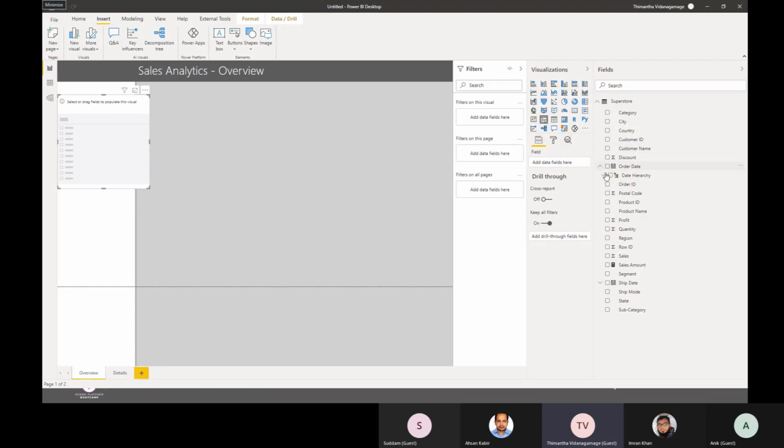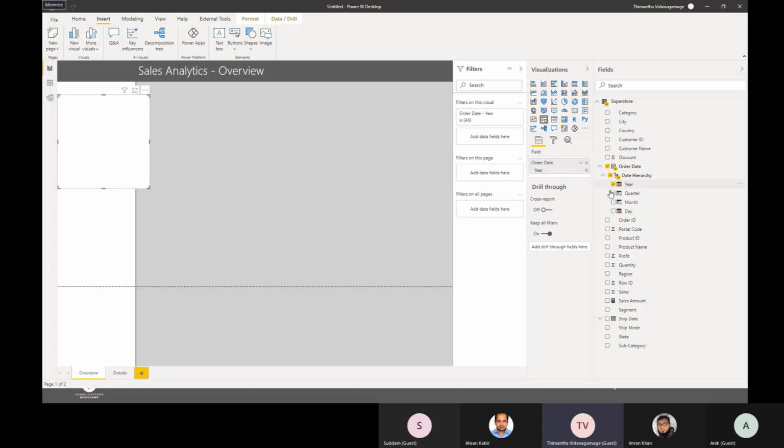And I would want to put my date as the filter. So you can see date as a date hierarchy. A hierarchy is something similar to an organizational hierarchy. I would not be talking in depth in this session because it's a semantic model component. So maybe when we are doing a session on semantic model development, we'll touch that area up. But for now, just keep in mind that it's similar to the sales organization hierarchy in a company.